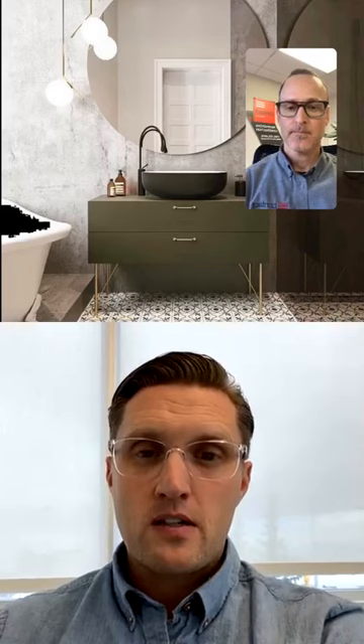If you're considering custom mirrors or glasswork, you want to ask: what are my edge finish options, and what is the thickness of the glass? Mirror can be anywhere from three millimeters thick up to six millimeters thick. Anything under five millimeters starts to give you that funhouse, county-fair mirror look. What you want is a five mil thick mirror and up — that gives you a more solid, stable base and the quality look you want so you're not looking in a funhouse mirror.